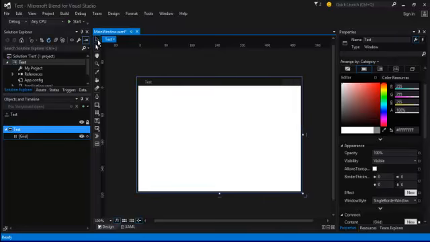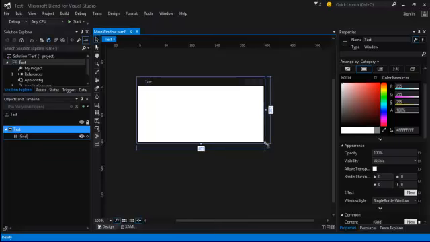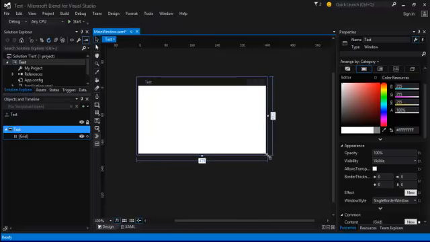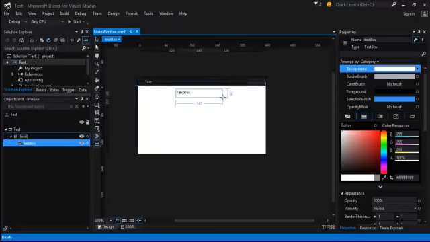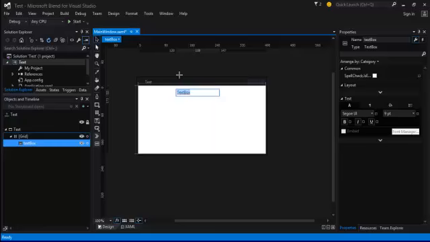You have to click the black one to resize it. There we go. Size it like that. That seems pretty good. So let's make a little text box. All you do is click and drag. And I don't want anything in there.